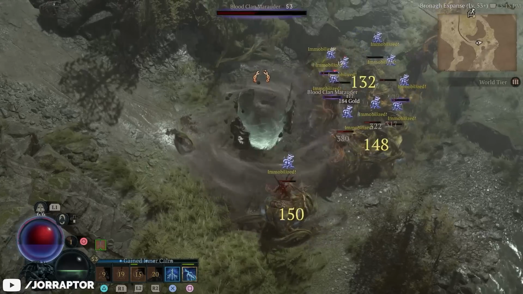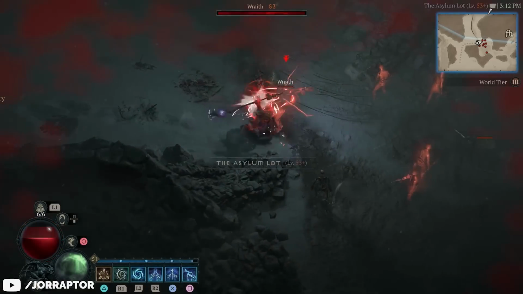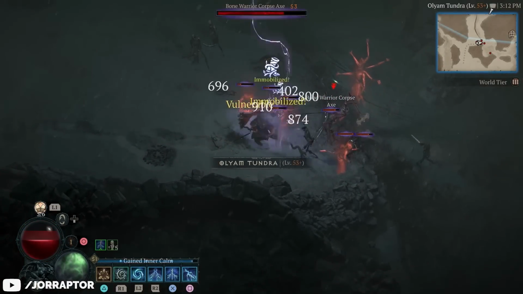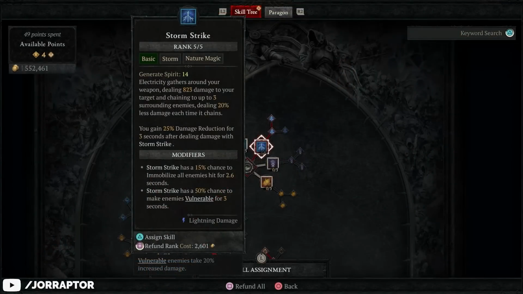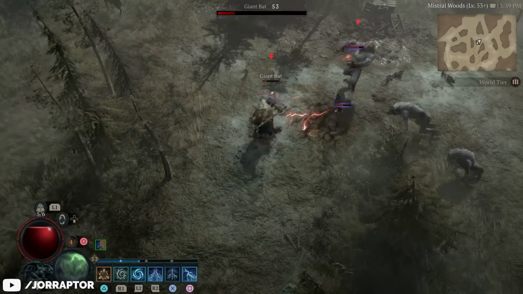So the basic skill we're going to be running for this build is Storm Strike. It's a melee attack that bounces electricity between up to 3 nearby enemies, but it does much more than just that. For starters, as soon as you hit an enemy with this skill, you'll gain 25% damage reduction for 3 seconds. This buff has no cooldown, meaning you can keep resetting the timer as long as you keep attacking.